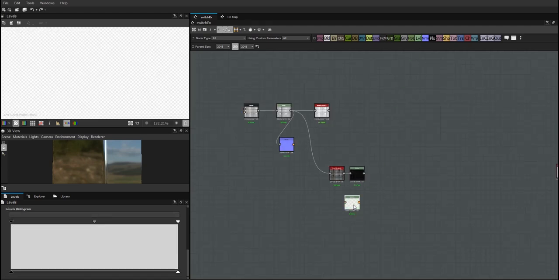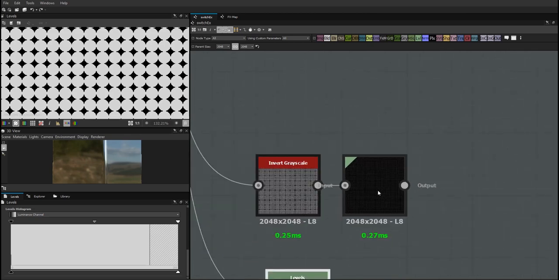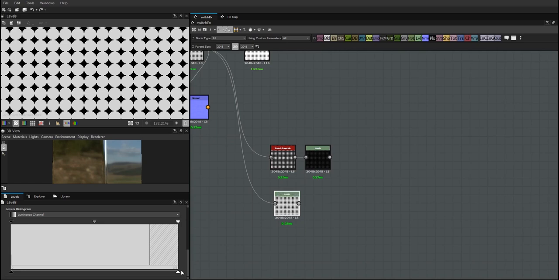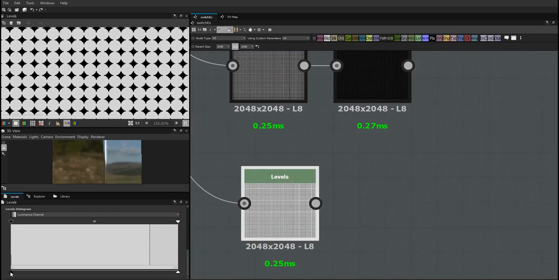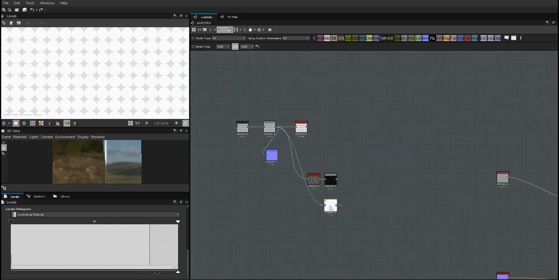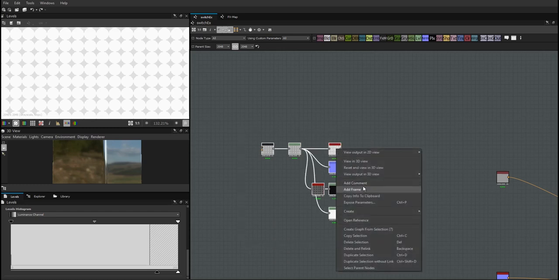And we're going to use the same idea for the specular level, only we're not inverting it, because I want it to be the opposite of what's going on in my roughness, because the bits that are the roughest will be the least specular. I want everything to be specular, but the deeper bits to be slightly less specular than the bits on top. And that is our basic metal setup. We have our FX map, we have a levels node, and then we have all this other stuff going on. I'm going to draw a frame around it.